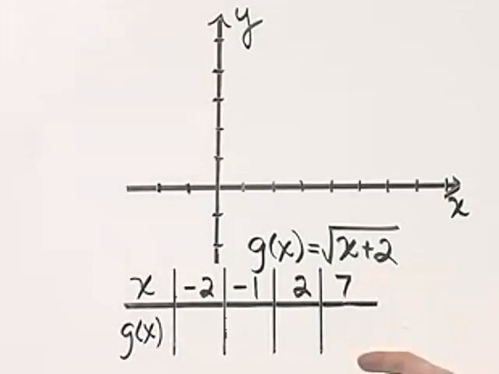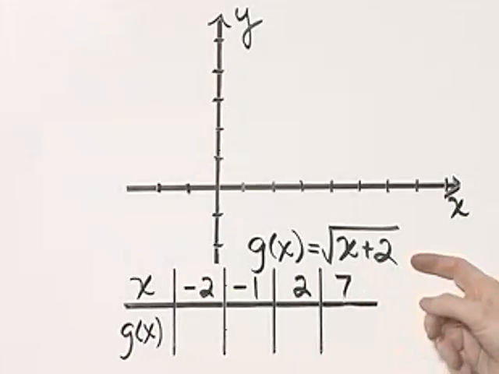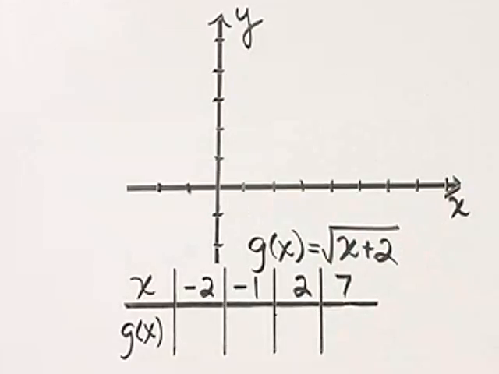Let's fill in this table and graph this function g of x, and we'll use this rectangular coordinate system to graph. And don't forget, we also want to talk about the domain of this function. But let's go ahead and get used to this function by filling in this table.